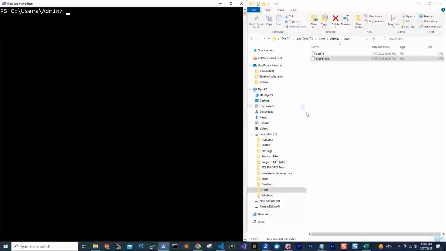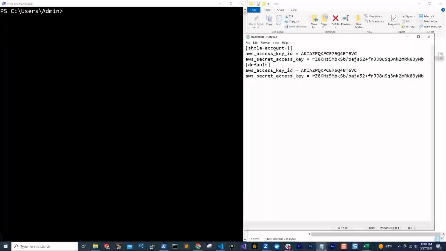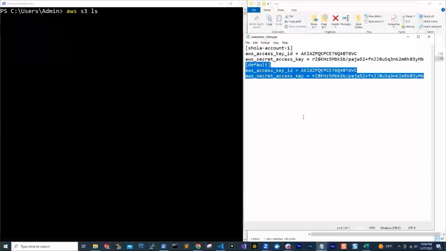Basically what I'm telling you guys is these are the two profiles I've currently configured. What you should never forget is if I type an AWS CLI command like aws s3 ls without specifying a profile name, that means I want to use the default profile. If this default profile does not exist within your config and credentials file, this will not work.